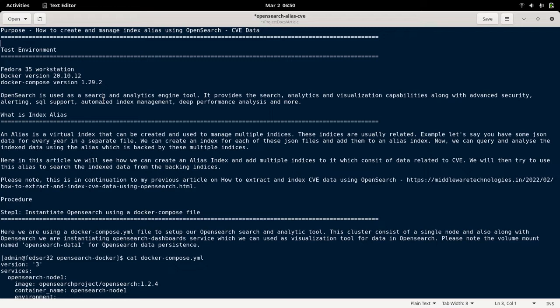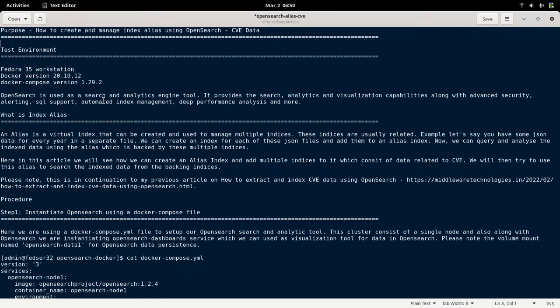There is one more advantage of creating aliases: you won't need to hardcode the index pattern or index name into your application. Rather, you can create your applications and search using the index aliases, which are independent of the index names created in the backend.